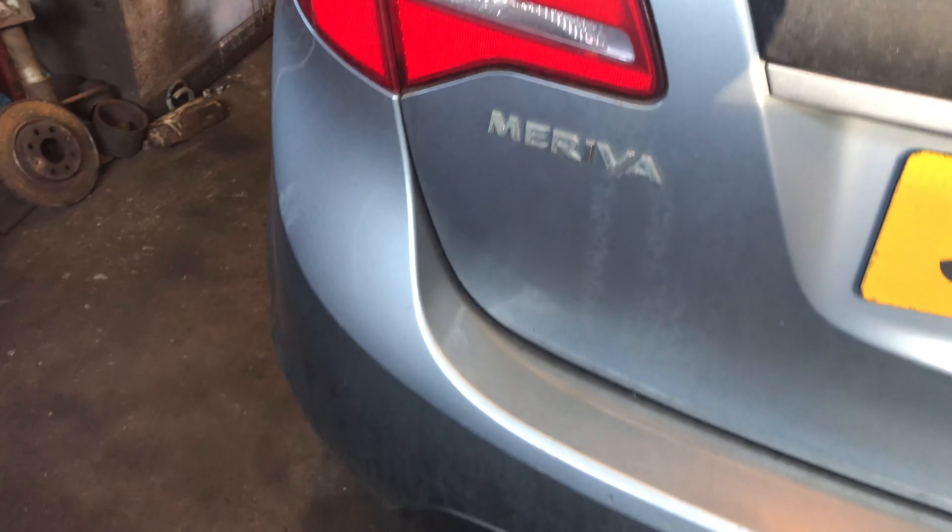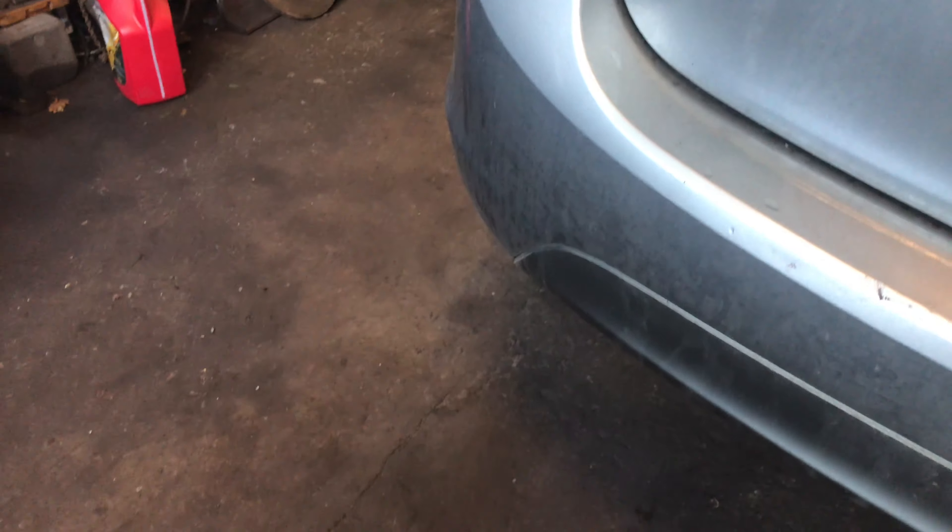It's idling at the moment and you can see it's a wee bit smoky this morning — too much smoke — and you can hear the front's a bit juddery. I'll also show you there are a few lights on the dash panel, so we'll need to go and scan it for codes. I'll take you up to the front with the car idling.